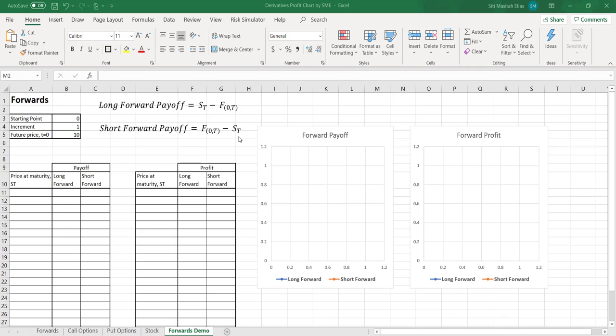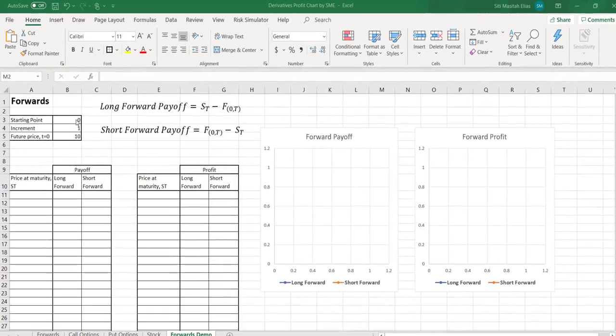So when I want to do the graph for the payoff and also profit, first of all, I want this to be flexible, so that I can use this graph whatever the price is.